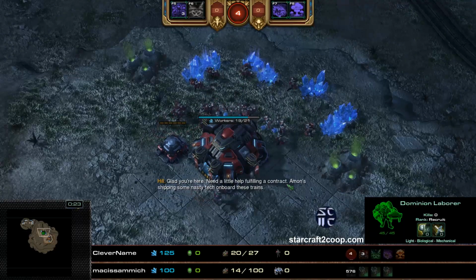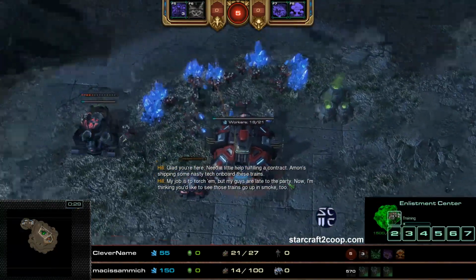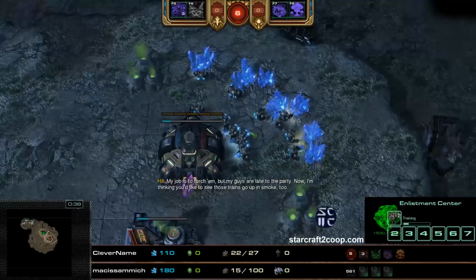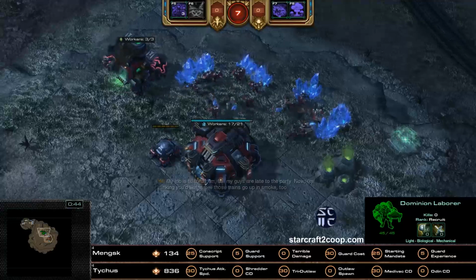This is Rockslapping Champions. Player 1, playing Mengsk, we have Clever Name. And player 2, playing Tychus, we have Makasamich. So let's have a look at the masteries while the players get set up.